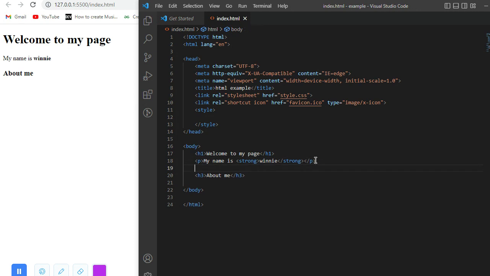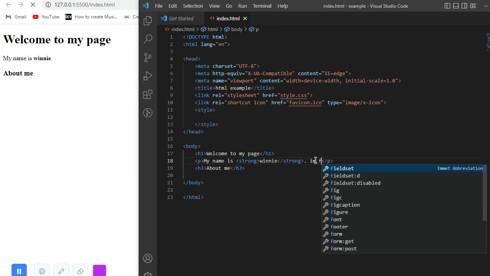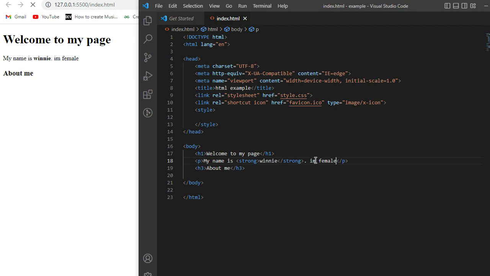If you want to do something else, let's say we want more text, and we say email, we have the em tag. The em tag emphasizes, that's what it is, emphasis. It lays emphasis on anything it wraps. So here if you put female in between, as you can see, it becomes italics. Anyway, so that's that about em and strong.